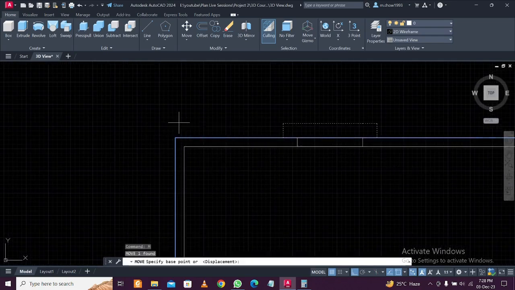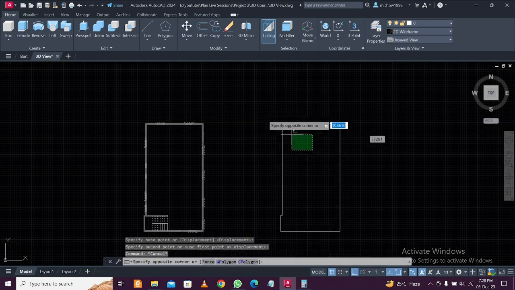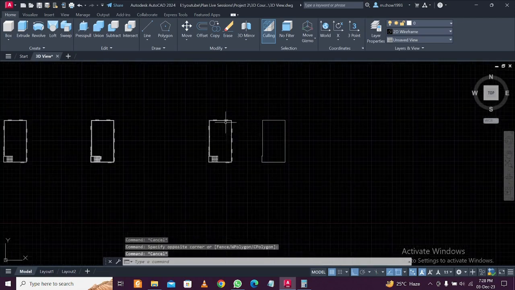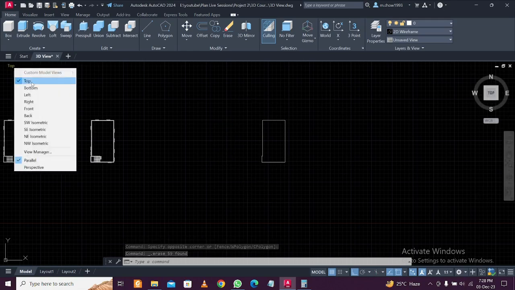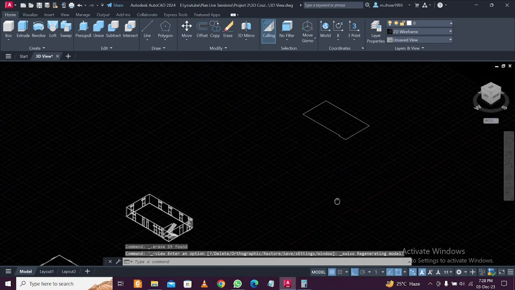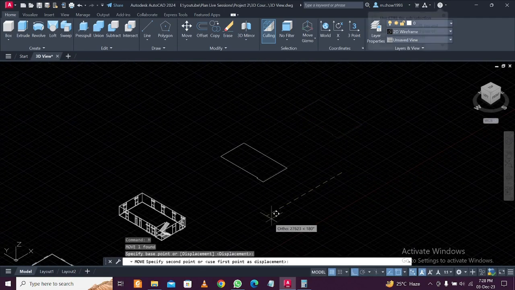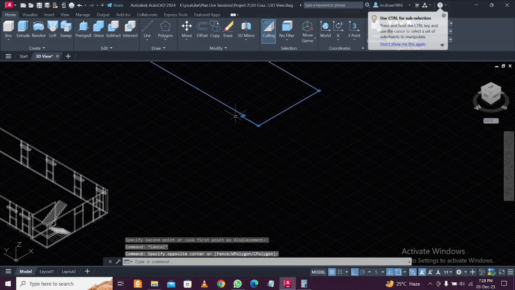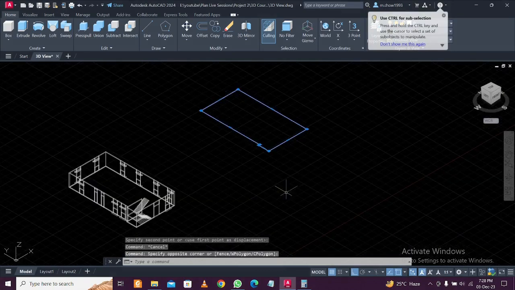Polyline and enter. So this can be used for both plinth and roof. So let me just go here to the SW isometric, move this, and here this one for the plinth level, let's take 400 mm for plinth height.